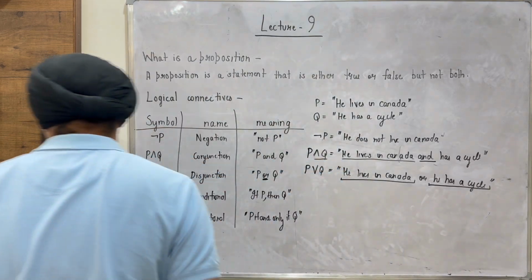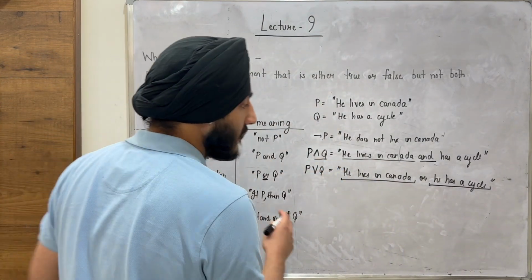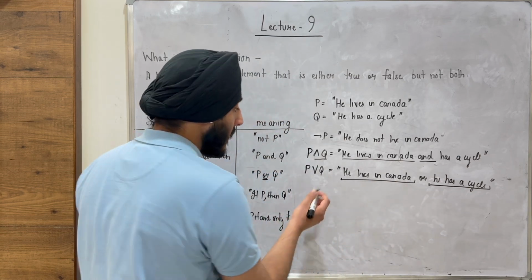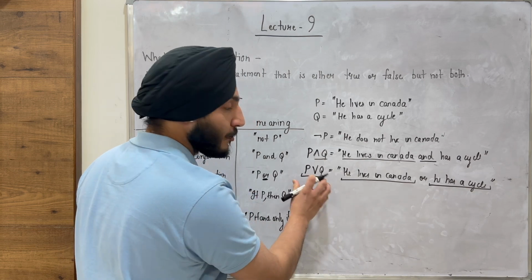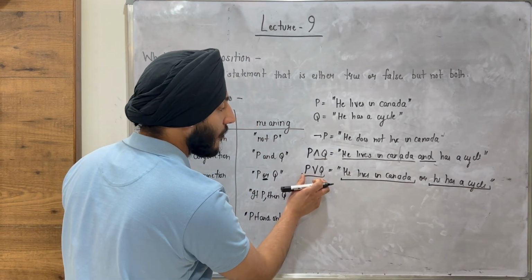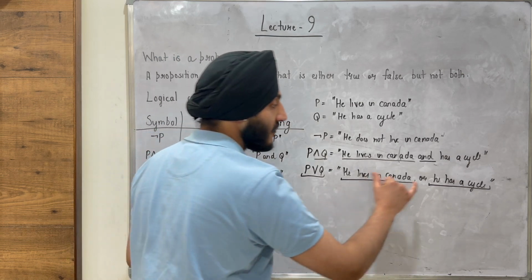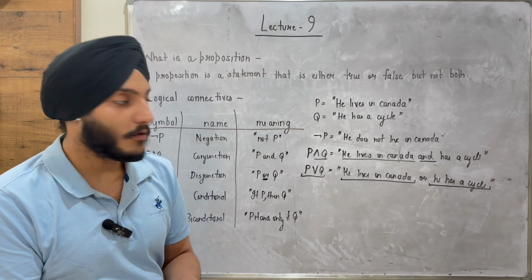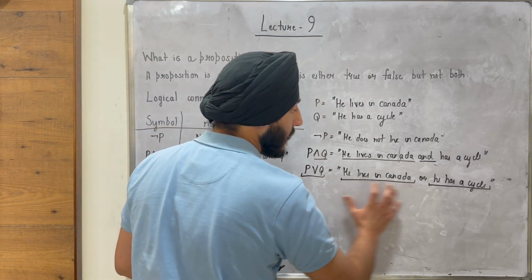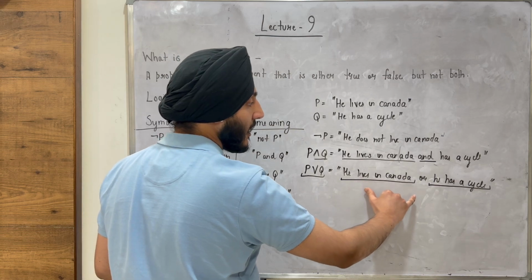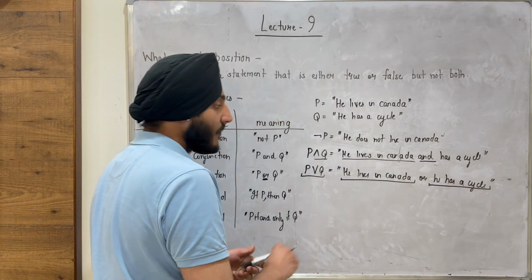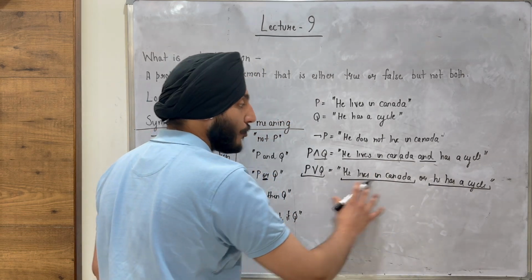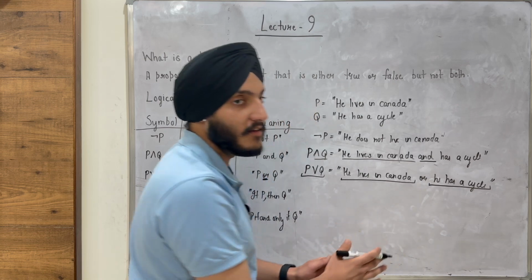Okay, so I hope you understand how to form a sentence when it's a disjunction. You basically just add an or in between both the propositions. Now again, this P or Q is also a proposition, right? This is supposed to have a true or a false value. Now, when it comes to disjunction, we only want one of the conditions to be true, right? So think about it. If you try to read this sentence, he lives in Canada or he has a cycle. If either one of these is true, then this entire sentence is going to be true. If both of them are false, then only this entire sentence is going to be false.